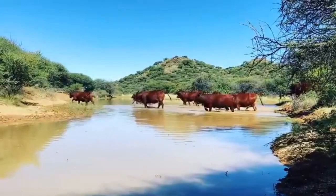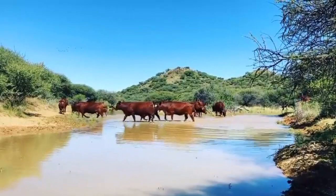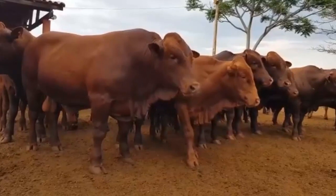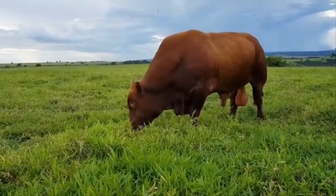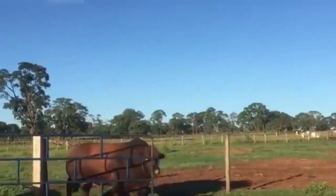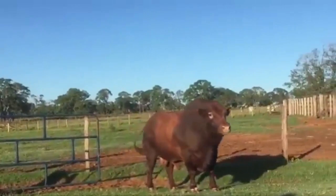In 1937, it was generally noted that British breeds did not have the required heat tolerance for the subtropics, and that the Afrikaner did not perform as well in terms of calving regularity. Professor Jan Bonsma decided to test different breed combinations at the Messina Livestock Research Station. Bulls of five British beef breeds were used on Afrikaner cows and the progeny then performance tested. After pilot trials, it was decided to continue only with the better-performing Hereford and Shorthorn crossbreds.